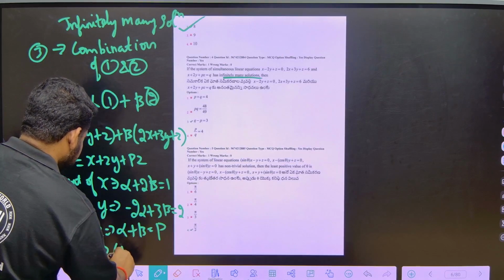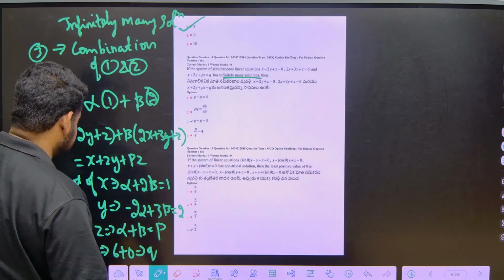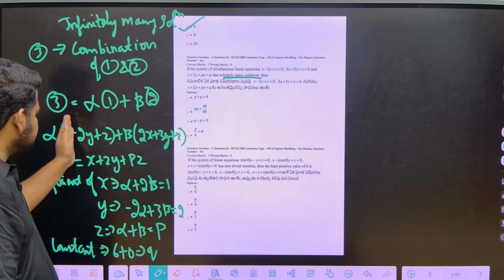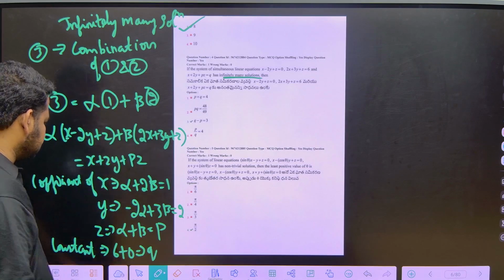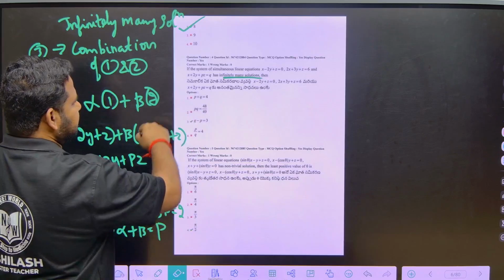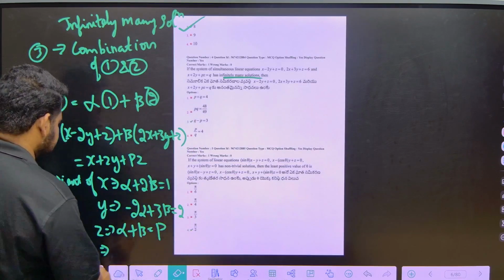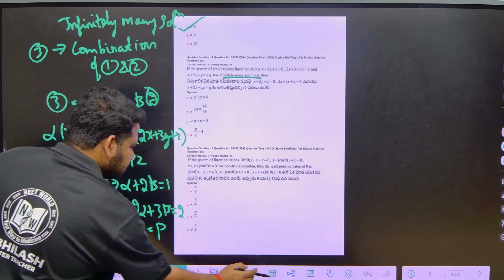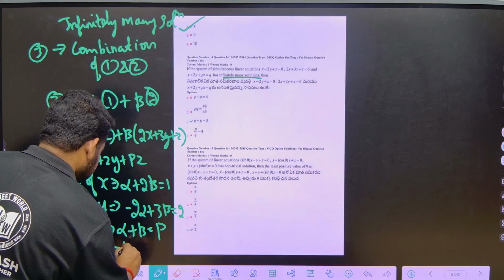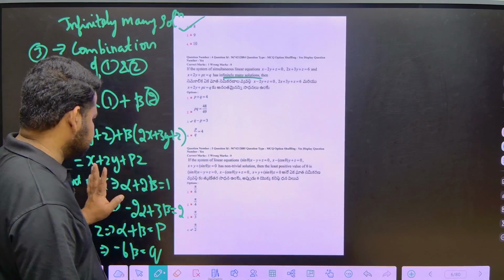Constant 6 plus 0, something like this, we will get it as equal to q. Let us see what we will get. So, here alpha 6, here it is 0 minus beta. If I bring 6 this side, this will become minus 6 beta. Minus 6 beta is equal to q. This is what we have.